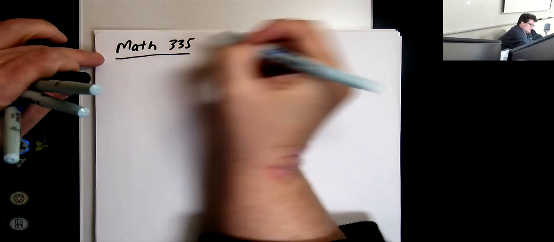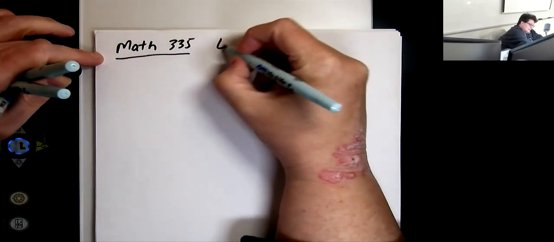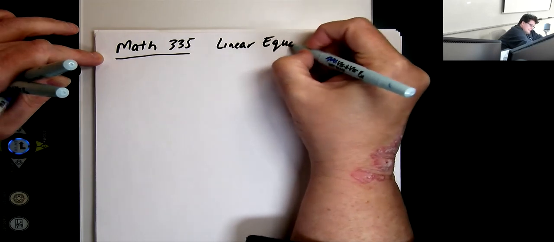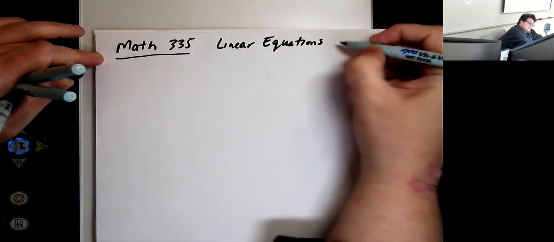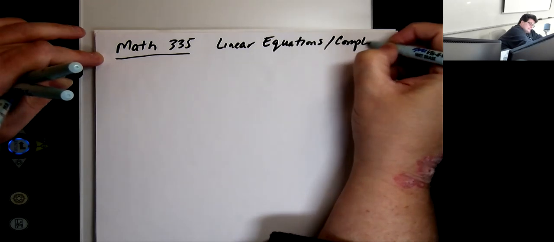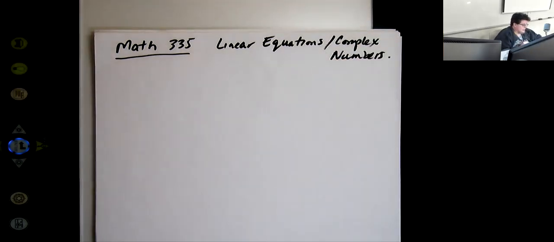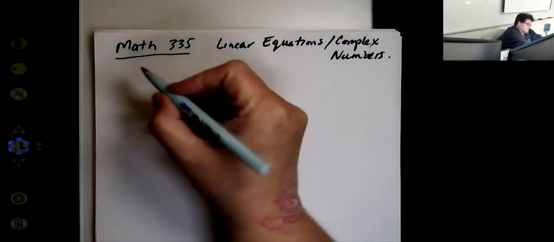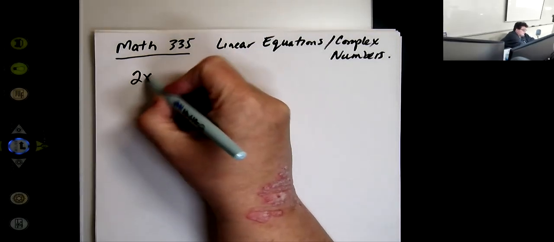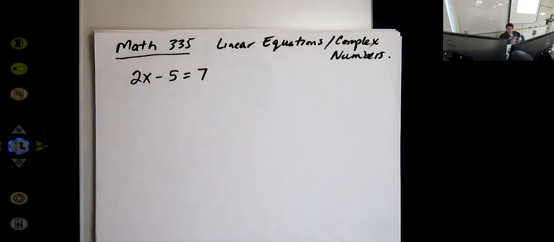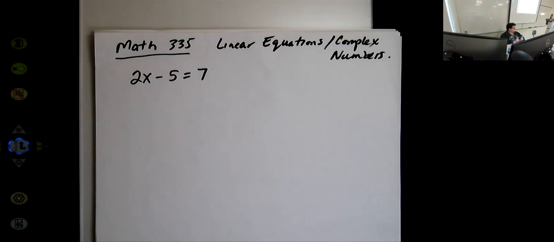And the last content you were looking at was on linear equations and then complex stuff. So I thought that we'd hit on a little bit of each. Complex numbers. So let's just warm you off with something simple. How should I go about solving that?